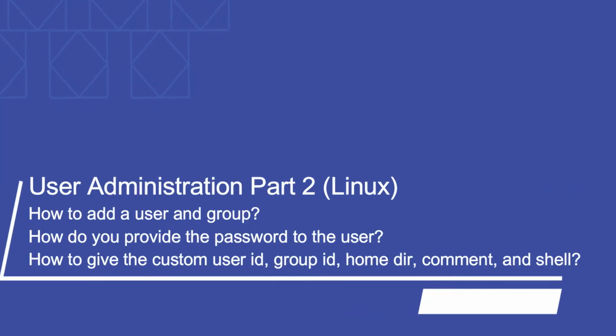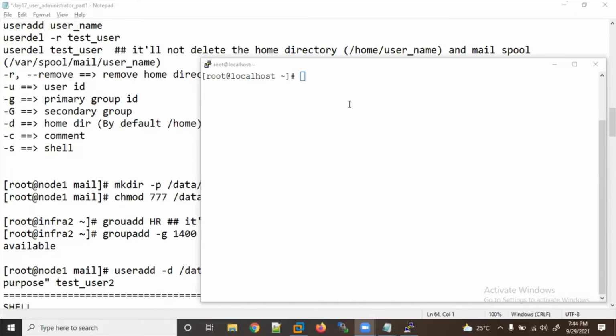So today we will learn about the user administration part. So how to add a user? We are using the useradd command and I'm adding a user. Let's say I'm using user2. So like that we can add a user. If it shows me that it already exists, let me use user3.